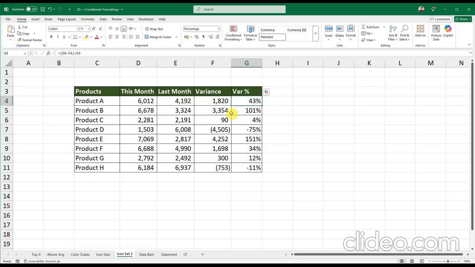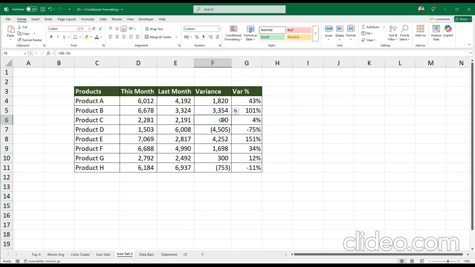Whatever variance we calculate, be it actual versus budgeted, actual versus forecast, or current month minus previous month, the variance either comes in positive or negative, or with very little chance exactly zero. But variance comes in either positive or negative, right?